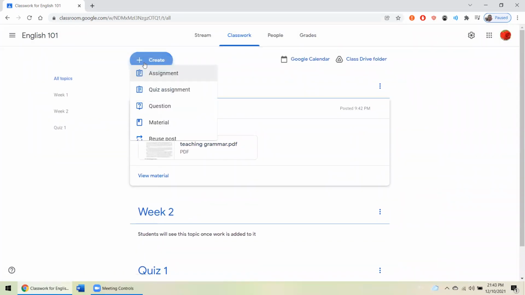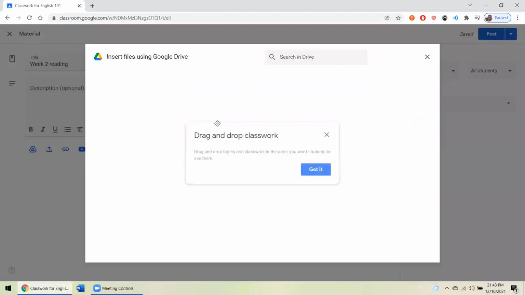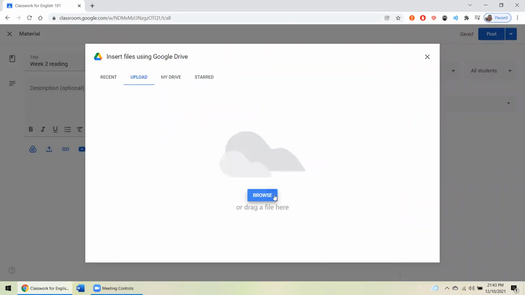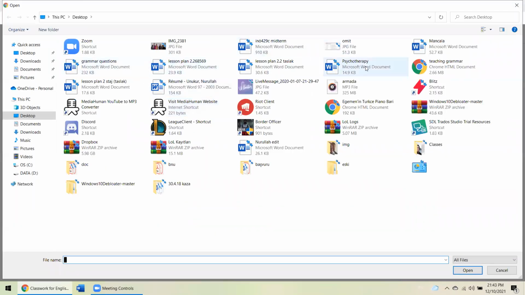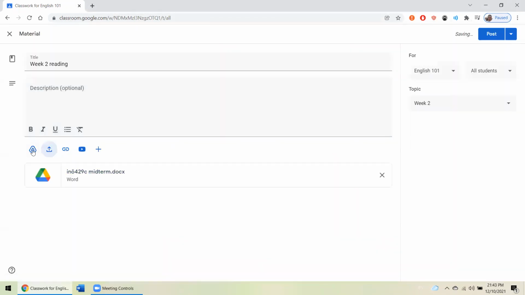Let's create another material for the week 2. Topic goes into week 2, and the material gets uploaded from the browse option, or we can also select from our Google Drive.